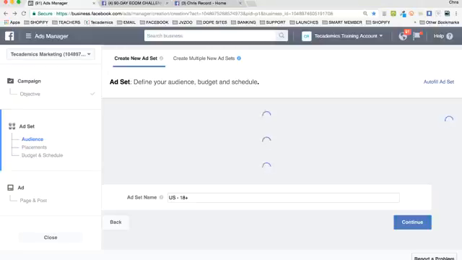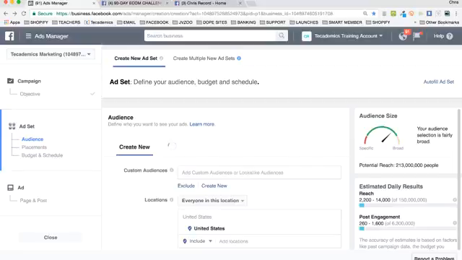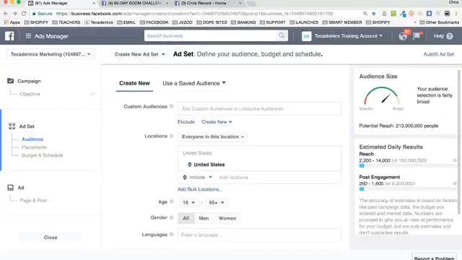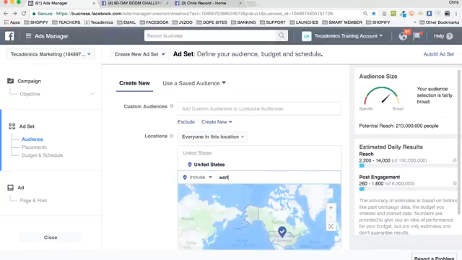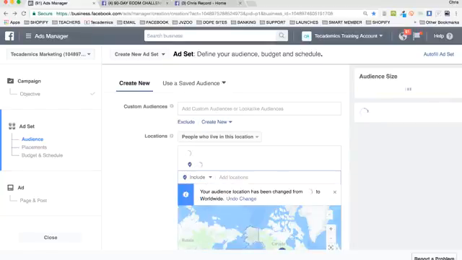Now inside of my ads manager, I can create a new ad set or create multiple. I'm always just going to do one at a time. Create new ad set. Okay, down here, who do I want to target? Well, on the page post engagement ad, all I'm trying to do is get more likes, shares, views, all that. So I might go worldwide to start with.